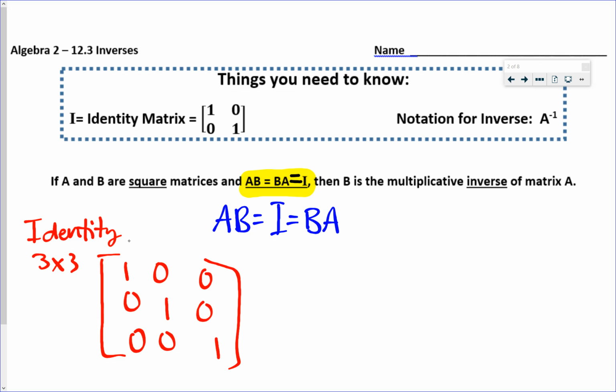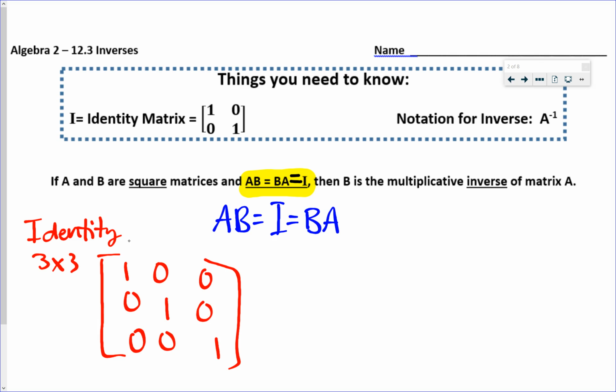For them to be inverses, A times B has to be the identity, and B times A has to also be the identity. They have to both work out. Remember we saw A times B does not always equal B times A. Remember doing those? Okay? So we do have to do it both ways. If you do A times B and you get identity, awesome, you're not done. You have to also do B times A and make sure you get it again. Okay? Because you might not. And if you don't, then they're not inverses. All right? So it has to work for both.